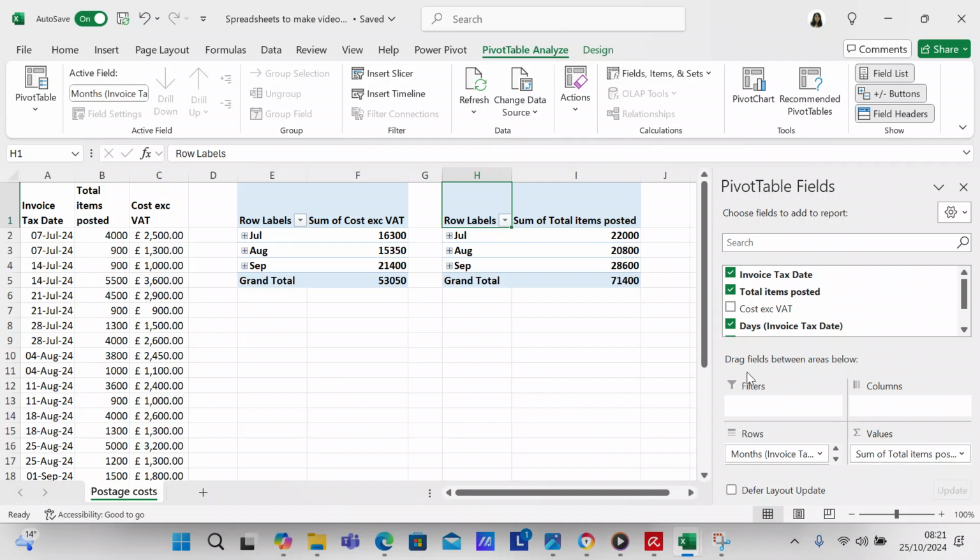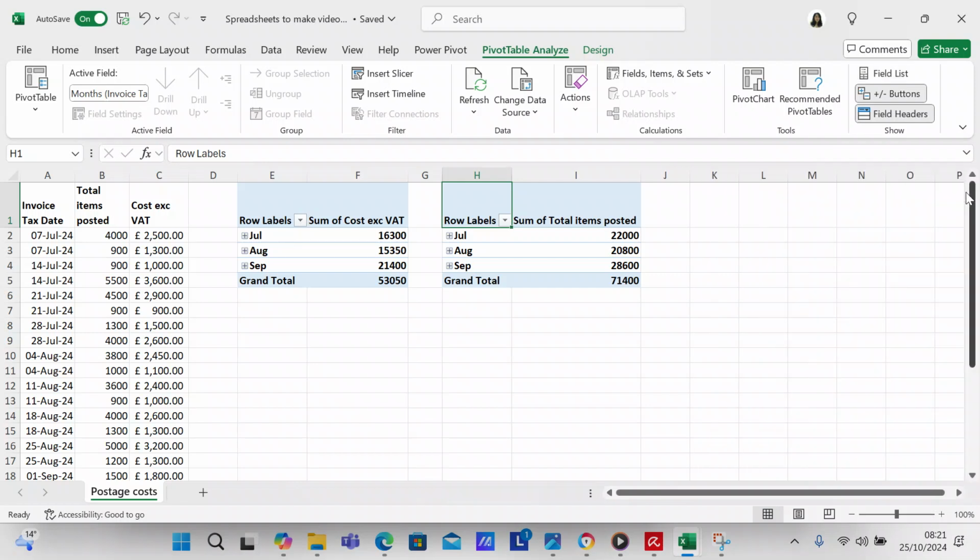So that's what we want. Now we have 2 pivot tables, one for the cost and one for the total items posted.